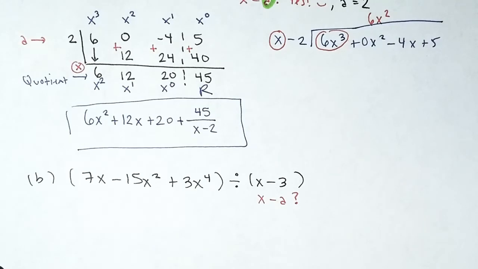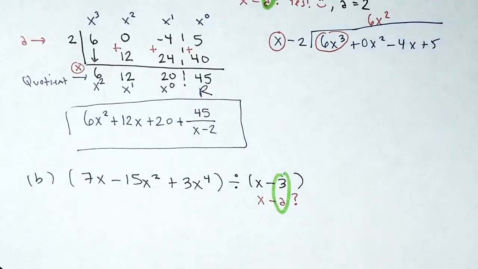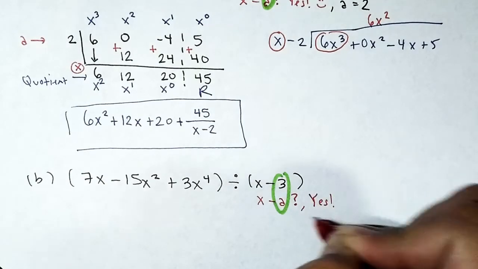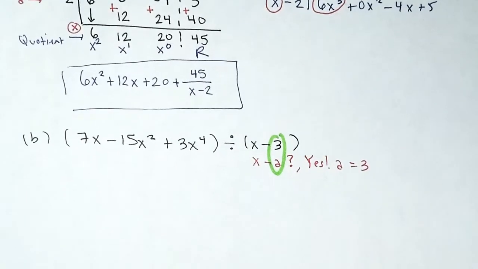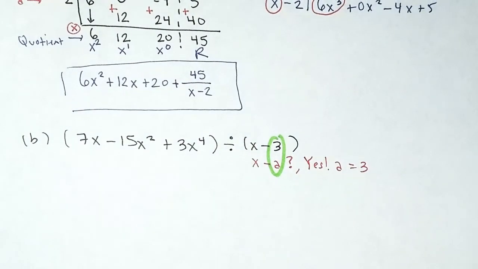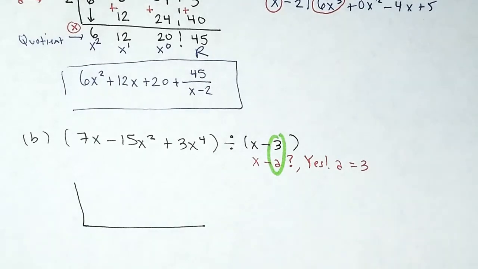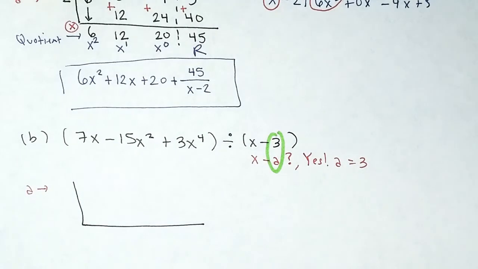So let me highlight the value of a. a is a number that follows a subtraction sign, so in this case, it's 3. If I ask myself a question, I'm going to answer myself. That's just how I speak. Okay, so let's prep this up for synthetic division. We're going to go ahead and do the division box. Outside the division box, we're going to put the value of a, which is 3.